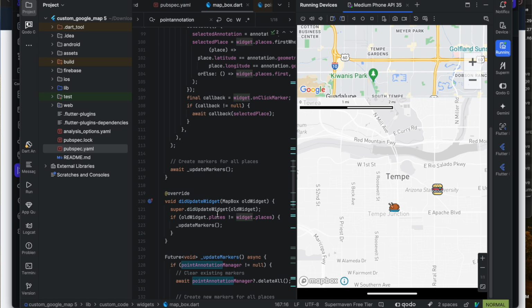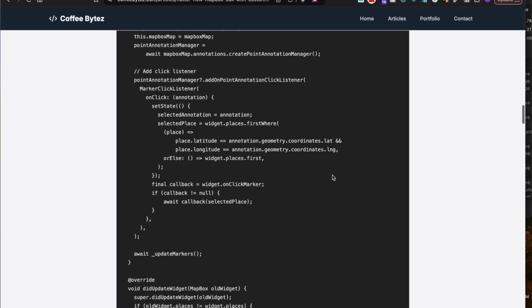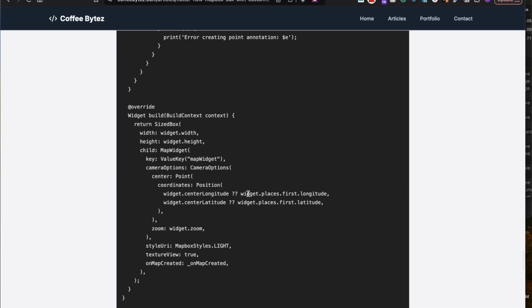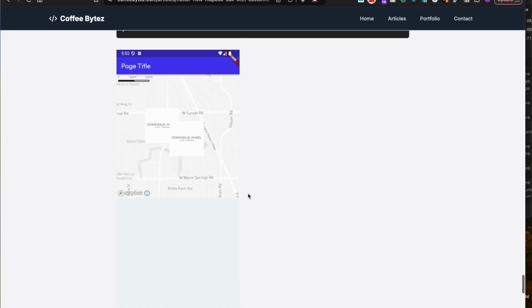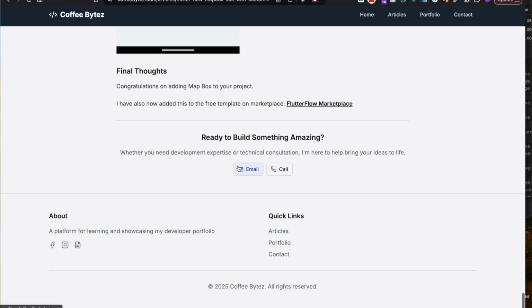So that's it for now. I'm trying to think, did I miss anything? Yeah, the full code is here too. If you go to my website, I'll put the link to this. I need to change these icons. That was when I wrote it.